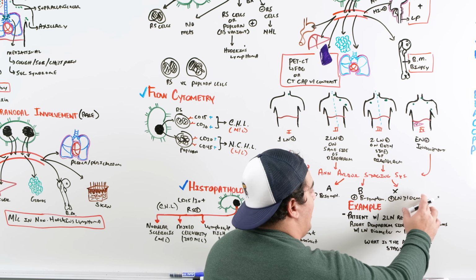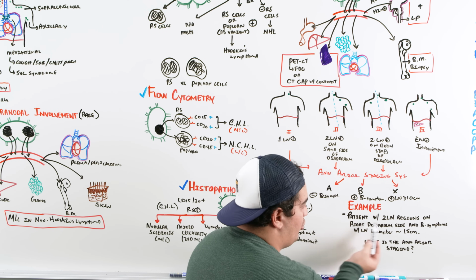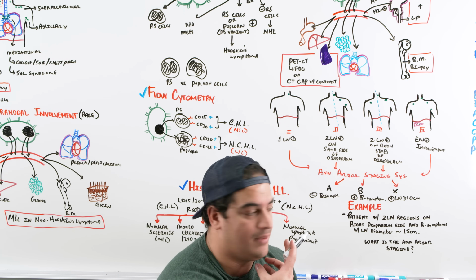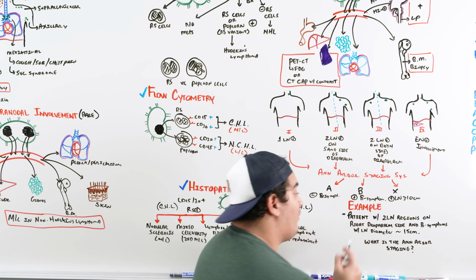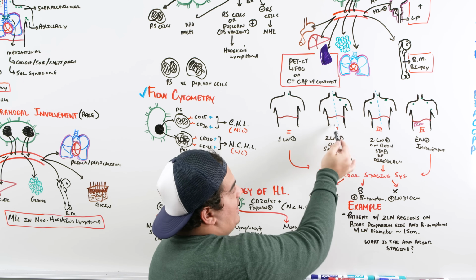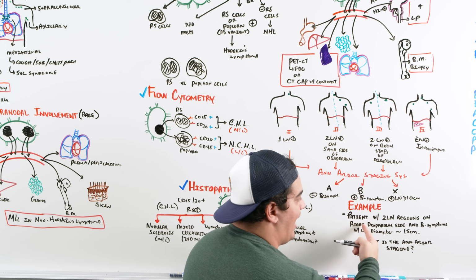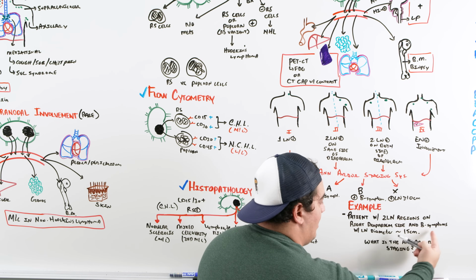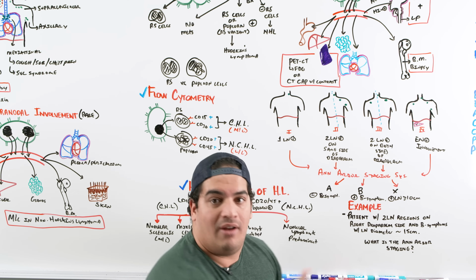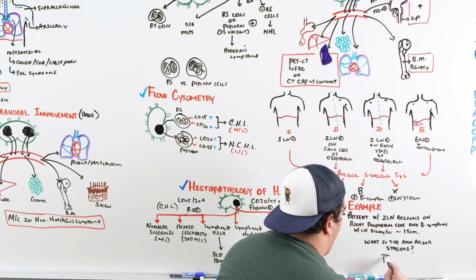So with that being said, we start off with an example to make sense of this. Here we have a patient, 2 lymph node regions are positive, or basically these big old swollen lymph nodes, but they're on the same side of the diaphragm. So if we go back here, 2 lymph nodes on the same side of the diaphragm, that's stage 2. So far we can already write that down. But before we do that, let's make sure that there's no extranodal involvement. And B symptoms, with a lymph node diameter of approximately 15 centimeters, no mention of extranodal involvement. So because of that, we can already start this off with Ann Arbor stage 2.